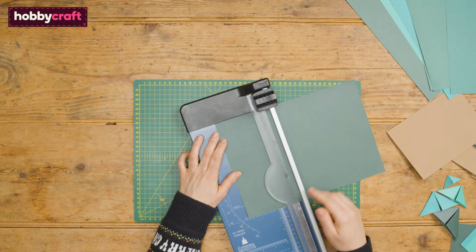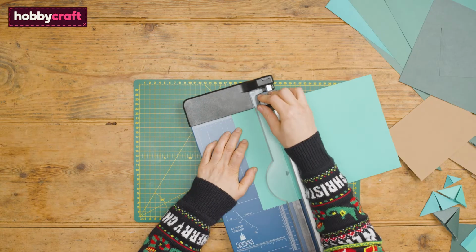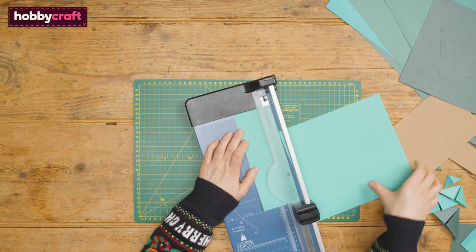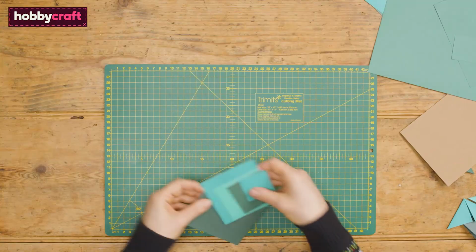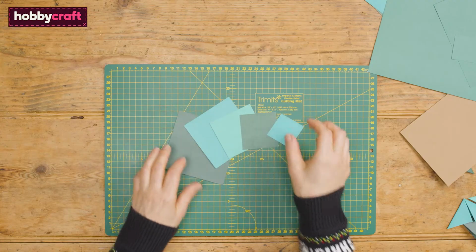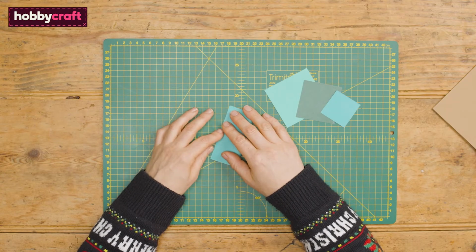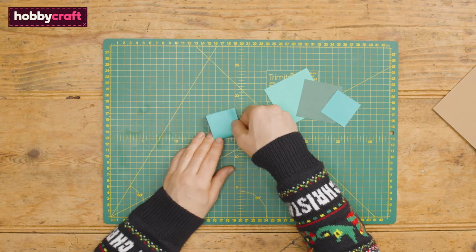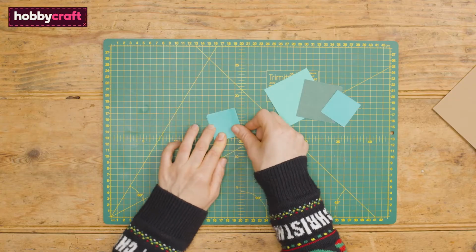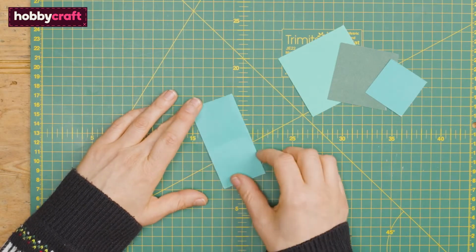To start with, you'll need to cut out green paper squares in various shades of green card, measuring 10.5 centimetres, 9 centimetres, 7.5 centimetres, 6 centimetres and 4.5 centimetres. Fold your squares in half horizontally. Now fold it again vertically. And then open up this last fold.